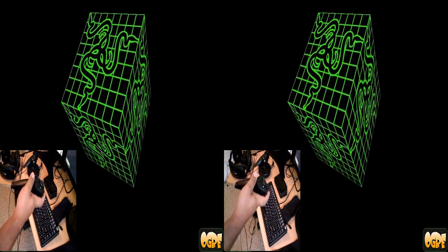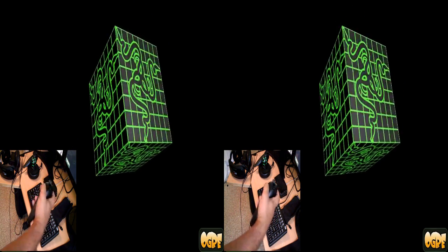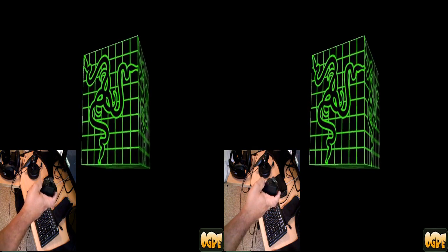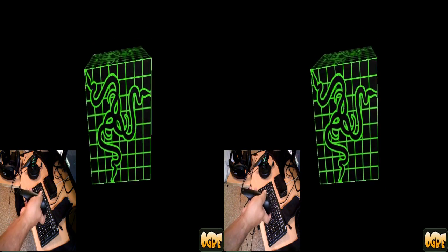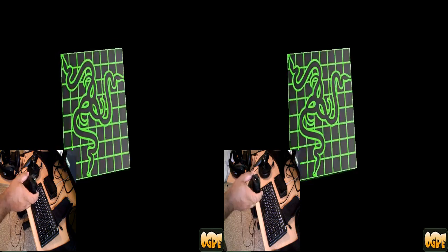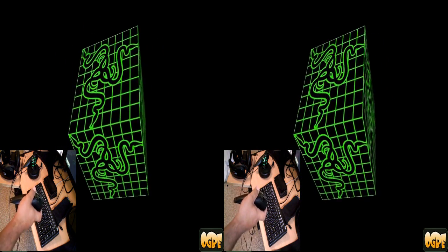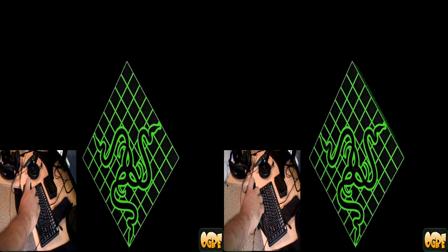If you're a gamer, you can see how accurate this controller is — it pretty much blows away the Wii or other controllers that have come before it. Especially for Portal 2, the control is very nice, real smooth, and adds a lot to the game. I think people should check this out — it's a pretty cool controller. You can see in the video how smooth the tracking is.